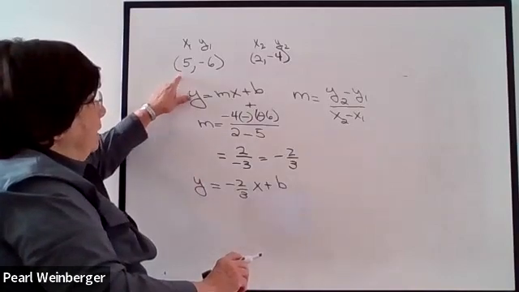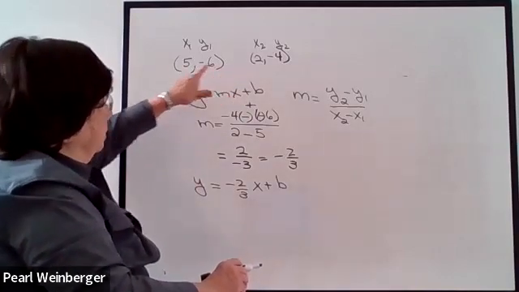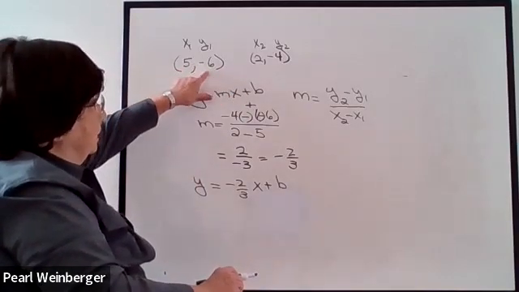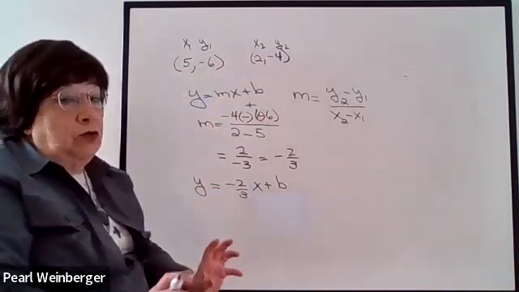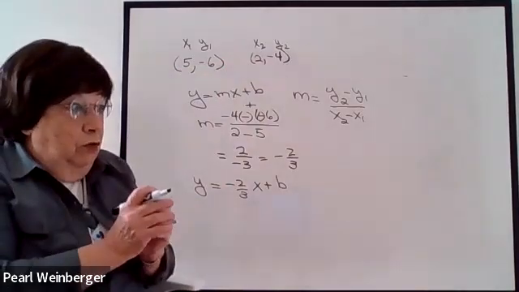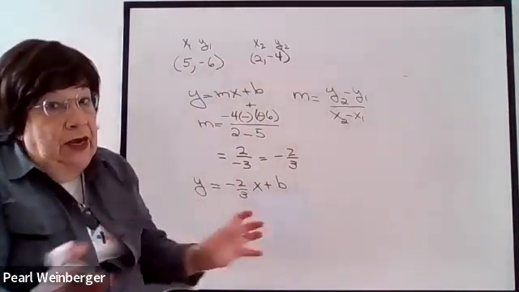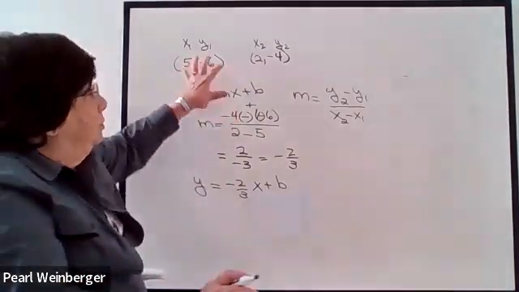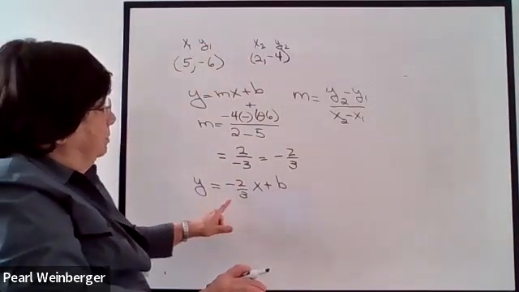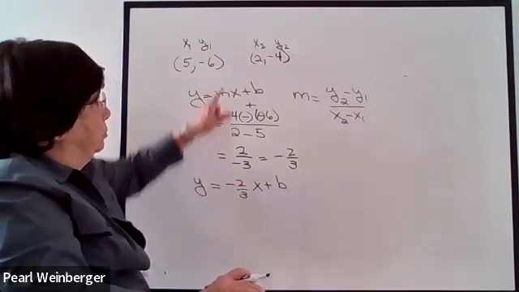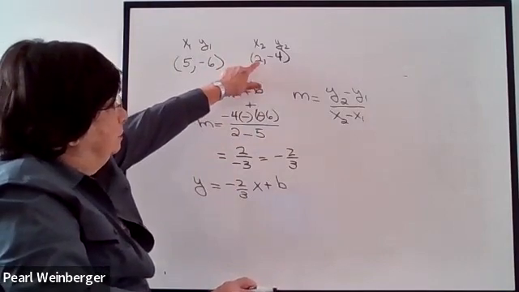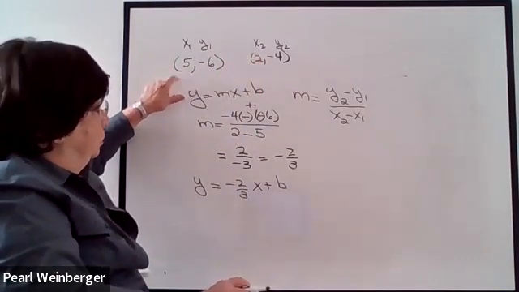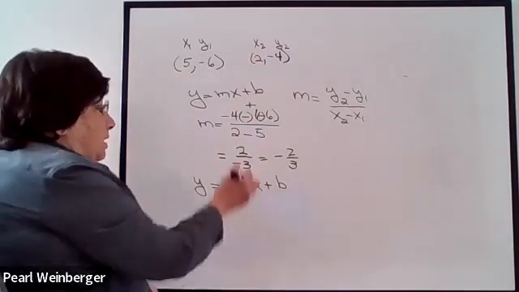We take either one of the points, the (5, -6) or the (2, -4), and it doesn't matter which one, because what we do now works for any point that's on the line, and we happen to know 2 of them, and we stick it into the equation. These numbers look a little bit simpler, so I'm going to take this point, but you could have taken this point just as well.